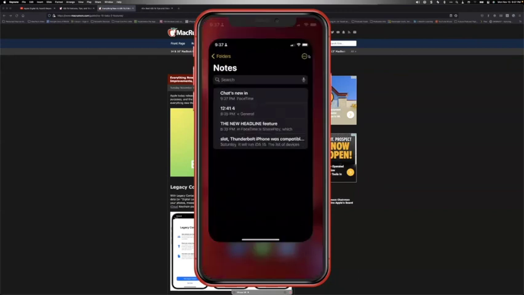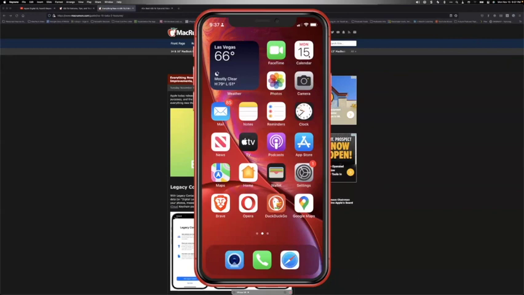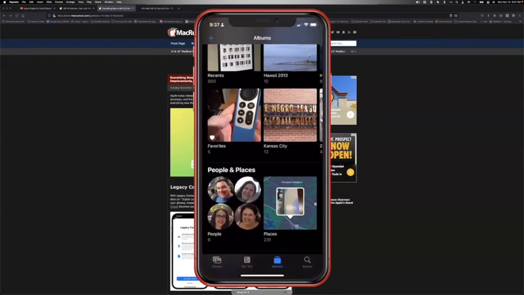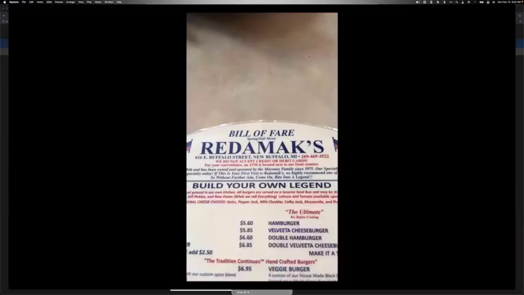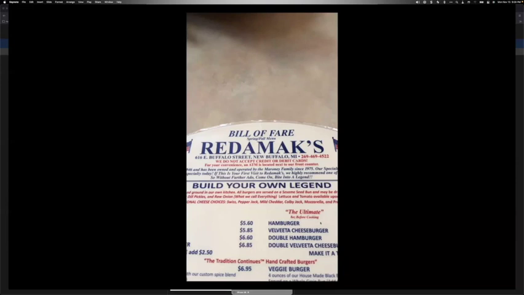The other great feature I like is the ability, if you take a picture of something, to later get a text copy of it. This is an actual restaurant I went to in New Buffalo, Michigan. It's not too far from Chicago here. As you see at the bottom, there is a Live Text button on the bottom right. You tap it, and I copy it by swiping over it. I'll try that again. You tap, select all, and copy, and the same thing.